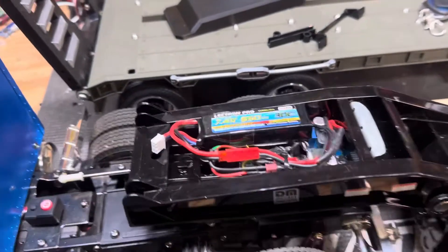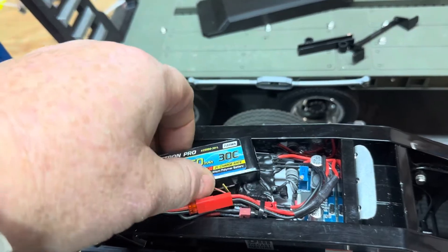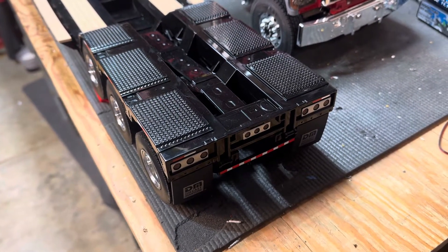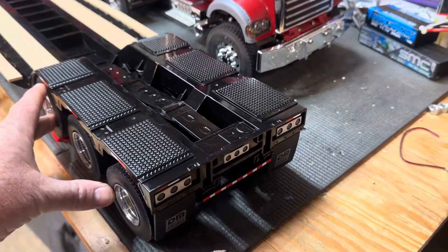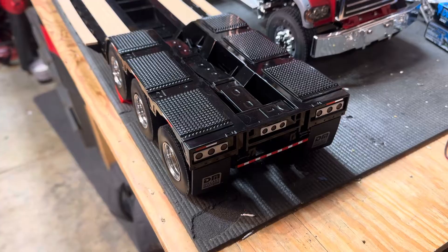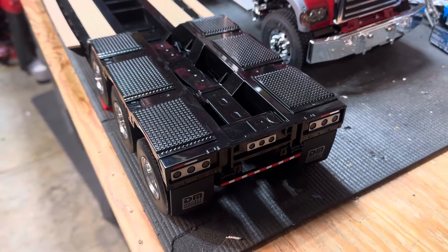One of the things I did struggle with was whether to go with the DC-to-DC converter, which drops the LiPo voltage down to 3 volts once the controller sends voltage to it. I'm fairly certain these LEDs are rated at 3 volts and won't tolerate LiPo voltage — at least 2S like I'm running. If that's something you want to do, the back of the trailer comes apart really easily; everything just drops down. All of the lights are on a 3.5 to 4mm PCB board. What I had thought about doing is drilling out where the LEDs are and putting in 3mm LEDs from Common Sense RC.